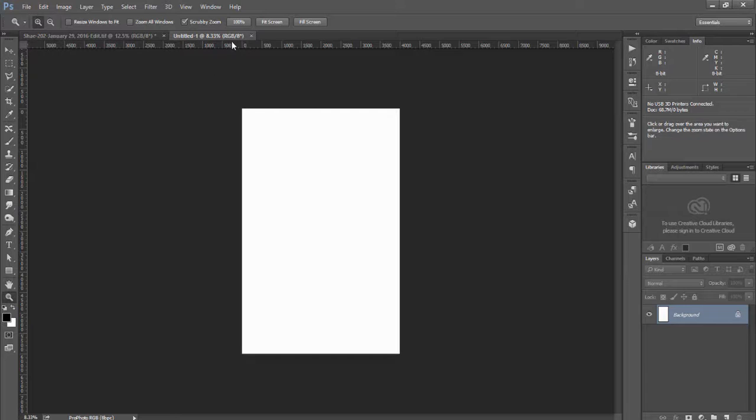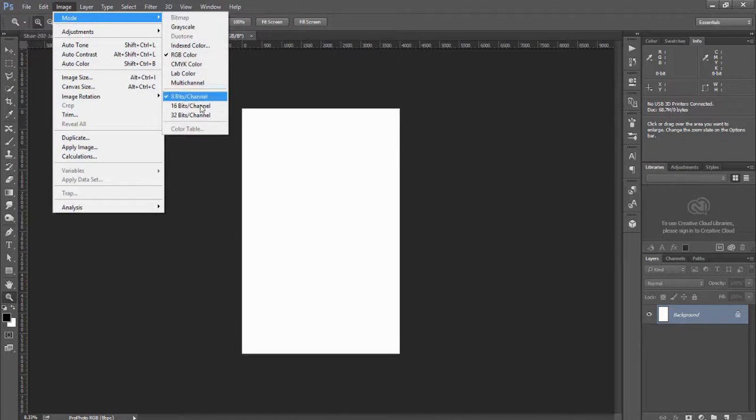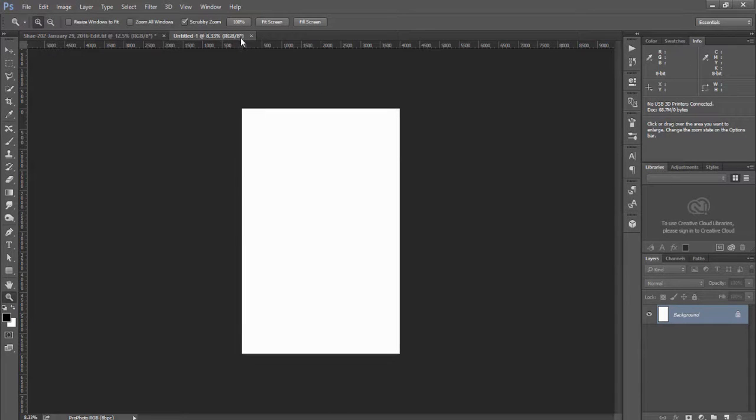One thing you should note, especially if you're doing high resolution images, is that displacement maps have to be 8-bit color. So you see right here where it says RGB/8. In the event that it's 16, it will not read as a displacement map when you go to import it, currently with Photoshop's capabilities. So what you need to do is go to Image, Mode, and make sure it's on 8 bits per channel. This one already is, but I just want to point that out. It'll throw an error if you don't have it on 8 bits per channel.